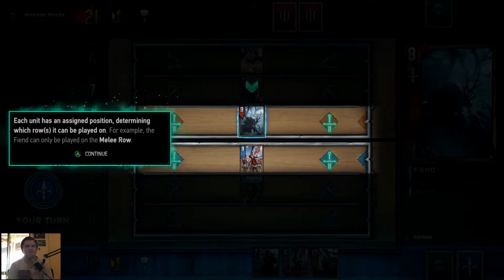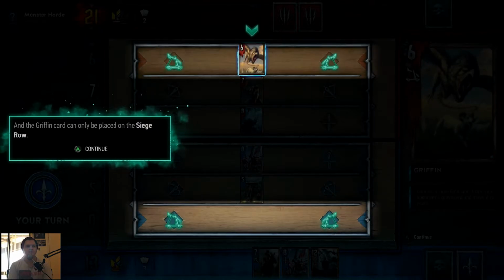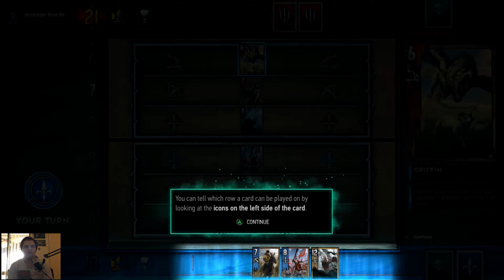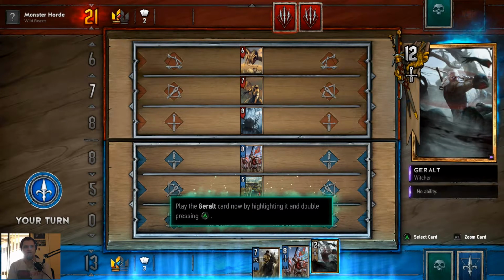Each unit has an assigned position, determining which rows or row it can be played on. For example, the Fiend can only be played on the melee row. The Vran Warrior card can only be placed on the ranged row, and the Griffin card can only be placed on the siege row. You can tell which row a card can be played on by looking at the icons on the left side of the card. Play the Geralt card now by highlighting it and double pressing A.